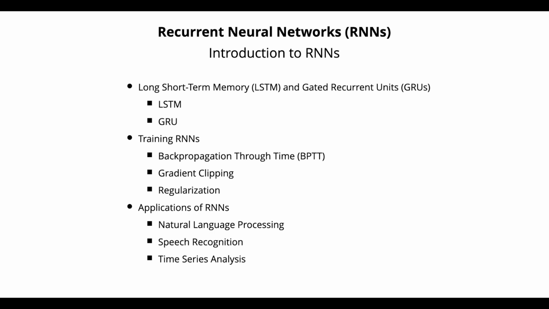Recurrent neural networks (RNNs) are powerful models for processing and analyzing sequential data thanks to their ability to capture temporal dependencies. Despite challenges such as the vanishing gradient problem, variants like LSTM and GRU have been developed to address these issues, making RNNs applicable to a wide range of tasks in natural language processing, speech recognition, time series analysis, and beyond. Understanding the architecture, training techniques, and applications of RNNs is essential for effectively applying them to real world problems and extracting meaningful insights from sequential data.